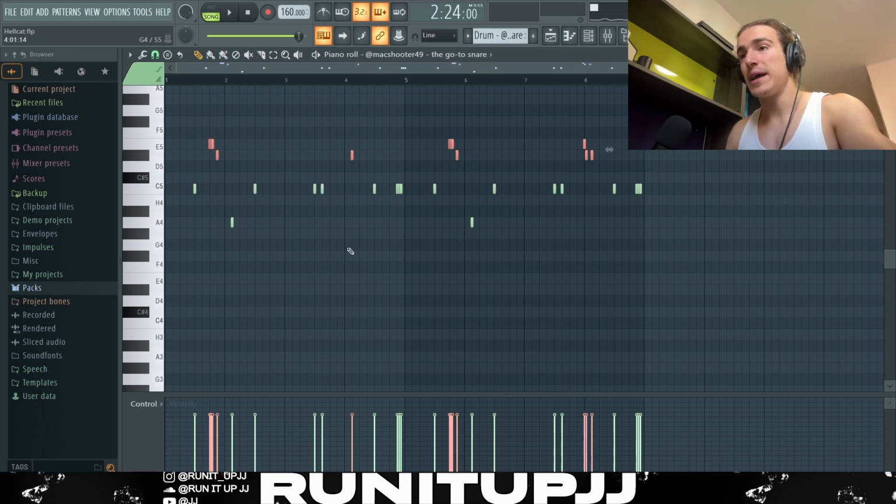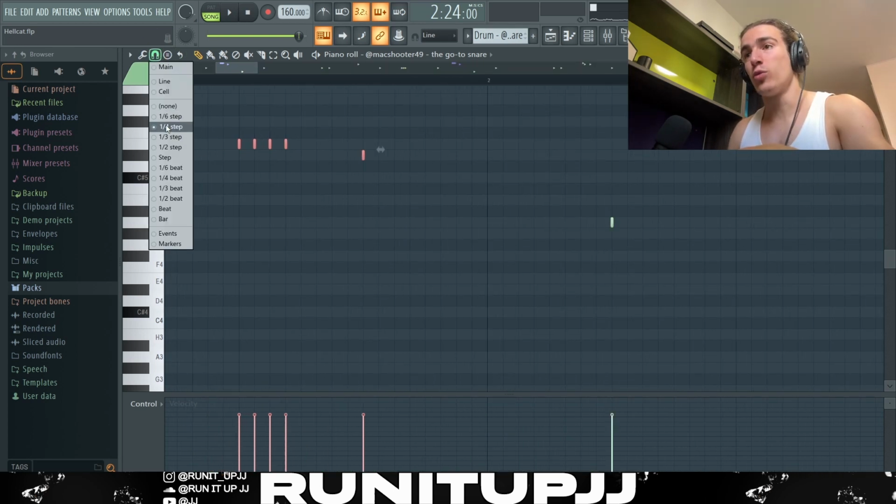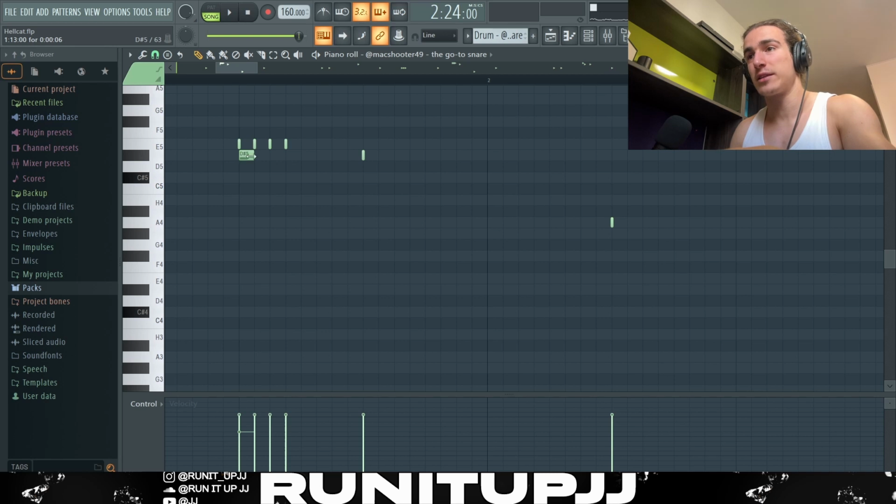Then when we look up here and down here, these are what I consider the variation parts of the whole snare pattern. And the way I actually try and build my snare patterns, as you can see, for example, in this instance here, these snare rolls kind of hit with the 808, giving it that extra kind of harshness and the extra aggressive bounce that comes with the Southside drum patterns. And when looking here, I went into the magnet tool, went into quarter step, and all I did was just click these notes in, as you can see, 4 times, and then just dropped it 1.